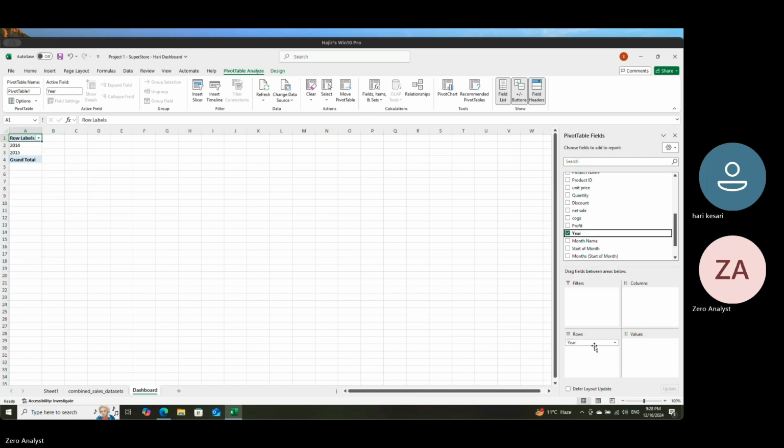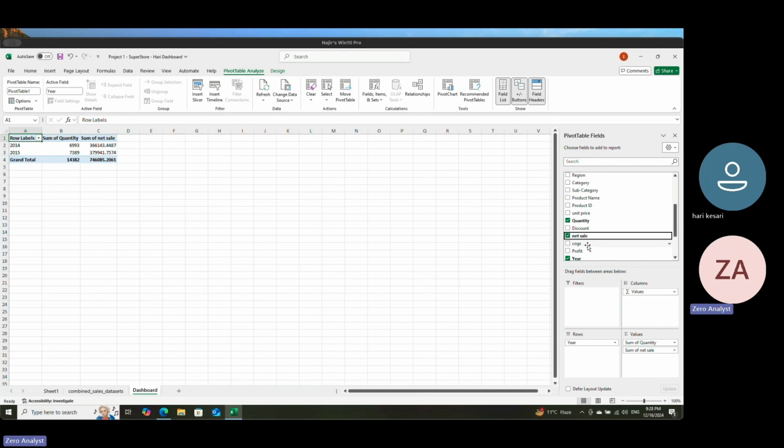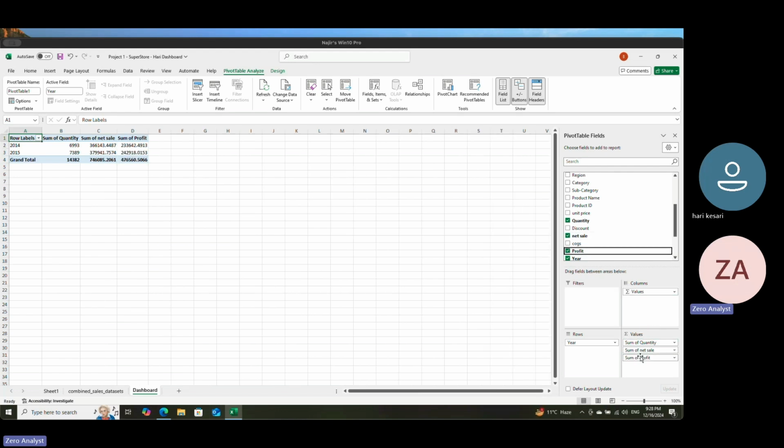Okay, and the sale that we have done, so sale in terms of quantity. So I can just drag the quantity. Where is the quantity? Yeah, this is the one. In the values, I see the quantity nicely, right? I can see the net sale as well, and I can see the COGS as well. Not COGS, but I need the profit, so I would drag the profit. Everything I need is sum, which is perfect, right?